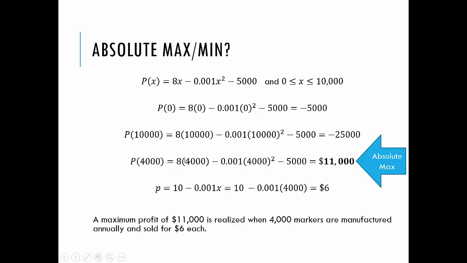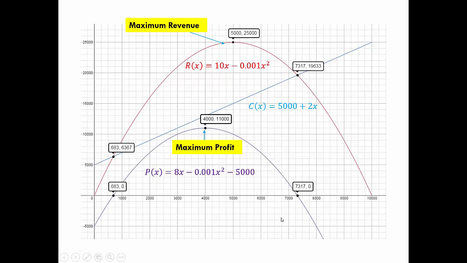And I can look at the graph. This is kind of interesting to look at the graph of all of these, because you can see my maximum revenue, my cost, and of course you can see my break-even points here. And then even my break-even points match up on my profit, but then compare it to my maximum profit.